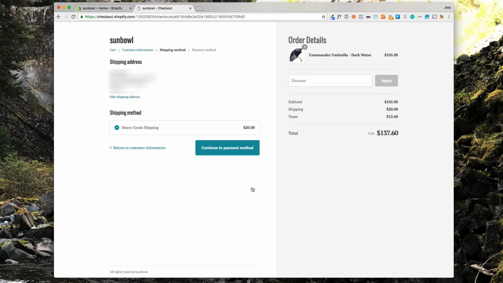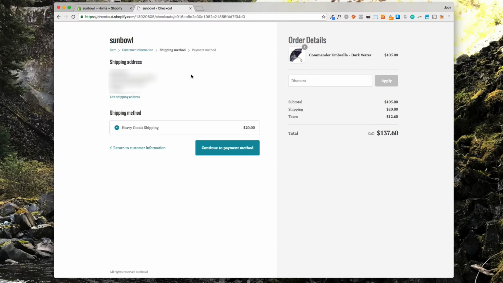One of the things that can really hinder this is, I know for me personally, one of the things that I do quite often is I'll be browsing on my mobile device and I'll come across a store and I'll find a product that I like and I'll add it to the cart. And then what I will plan on doing is coming back later when I'm at my computer and then going through the checkout procedure when I'm at the computer. And the reason I do that is because my payment information is stored in my computer, which it's not stored in my phone. So this is where abandoned checkout recovery is really important.